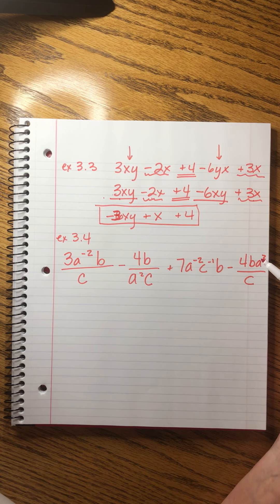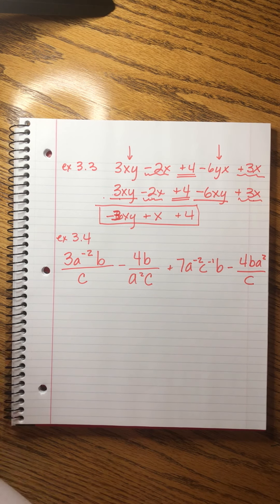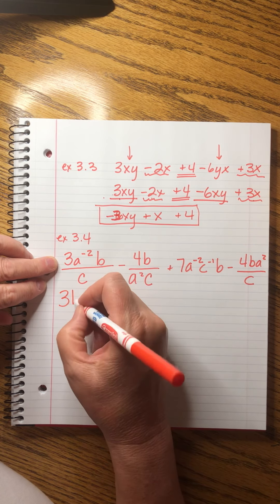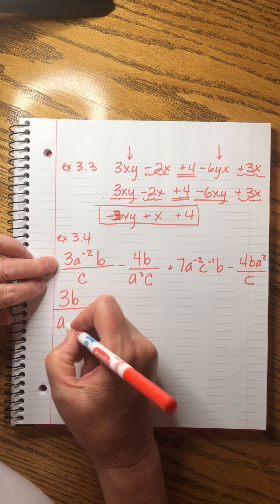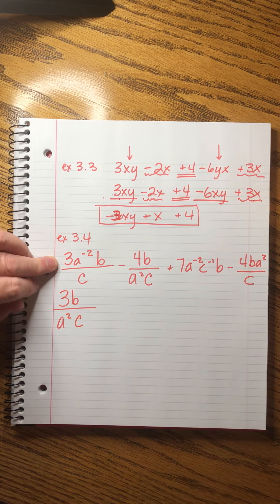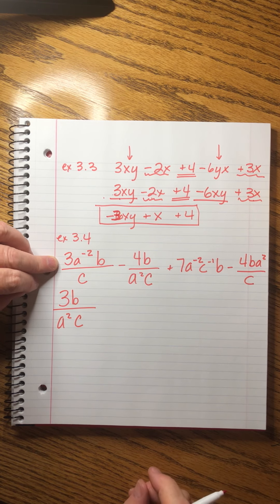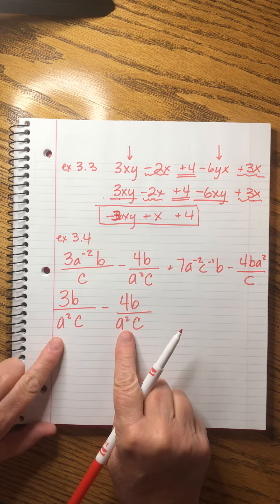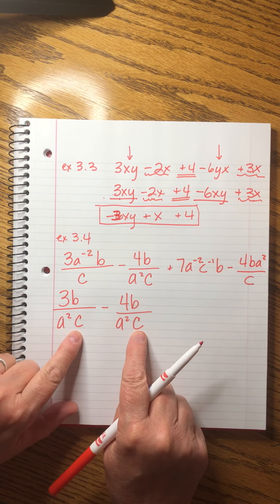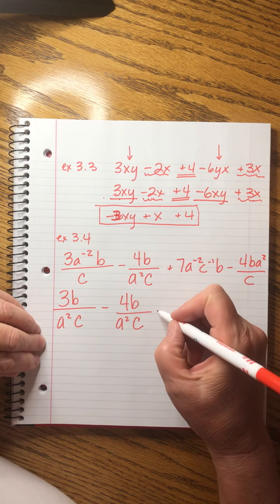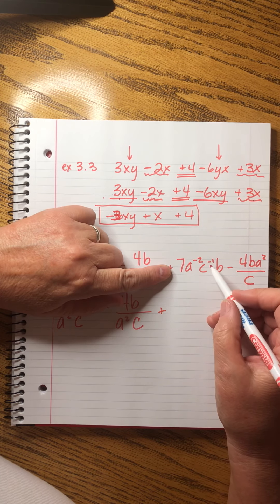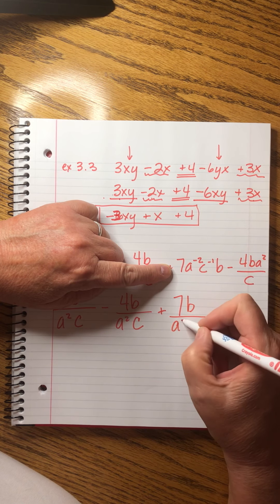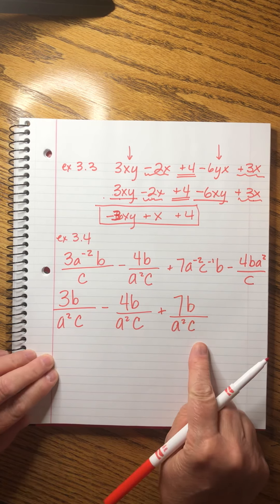So let's start by getting rid of all these negative exponents and writing everything in alphabetical order and see if that cleans some things up. So I'm going to start here. All right, a to the minus 2, that tells me the 3 stays up top, the b stays up top, but this a is going to go downstairs, a squared, and he's going to chill with that c. Okay, so the first term is now cleaned up. Minus sign stays there. This one is fine, right? And look, these actually match, right? A b and then a squared c in the denominator. Huh. All right, so that's cool.